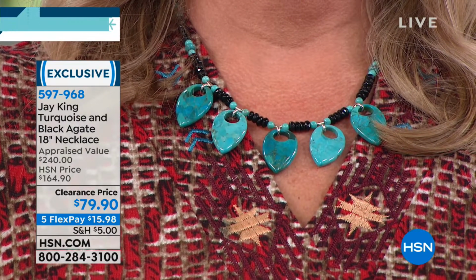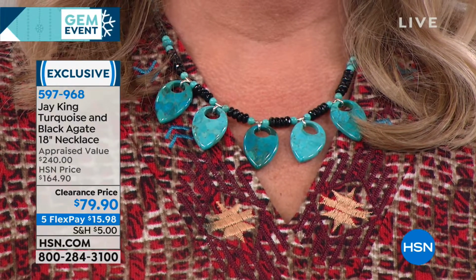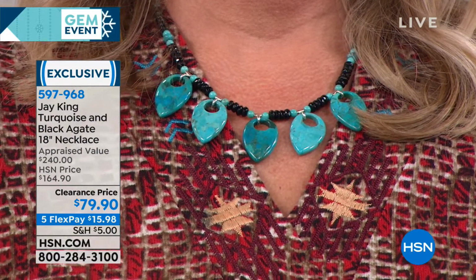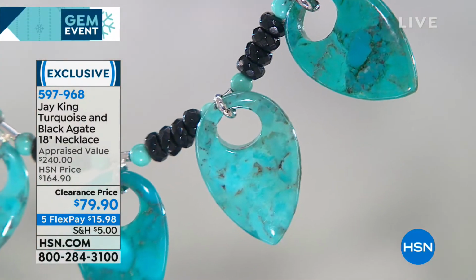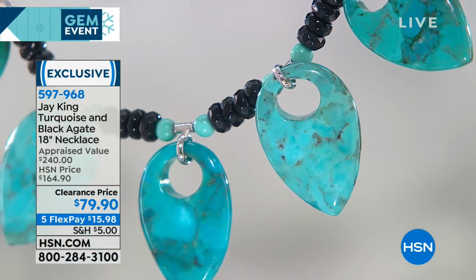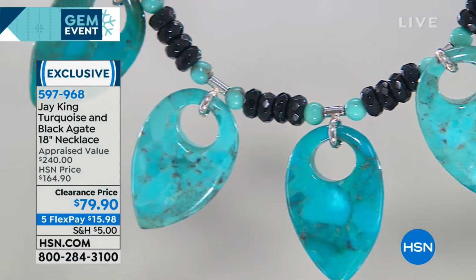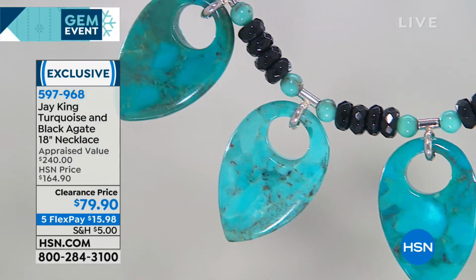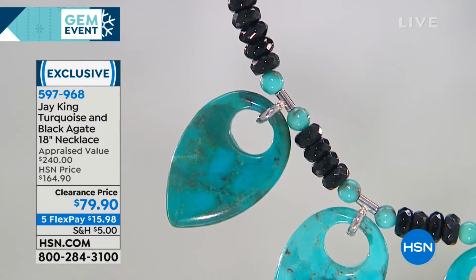There's just no way to manufacture it for that cost and be able to sell it for that. Great big, bold look. If you want something kind of contemporary, kind of modern, in a combination of two different turquoises. So you've got the Campitos blue ice. You can see those are like that Sleeping Beauty blue. Those are the round beads that separate the sterling silver findings, all custom made. And then you see these huge pieces of that beautiful Azure Peak.